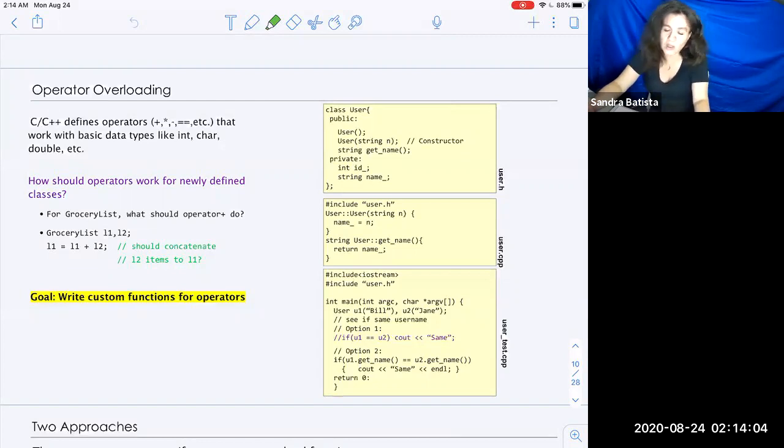So if user 1 and user 2 have the same name, then they're equal. But it might have made just as much sense to implement equal to mean they have the same ID. So you can see there are no assumptions about what this operator should mean for classes that you make, and you have to decide what these operators should be, should you choose to implement them.